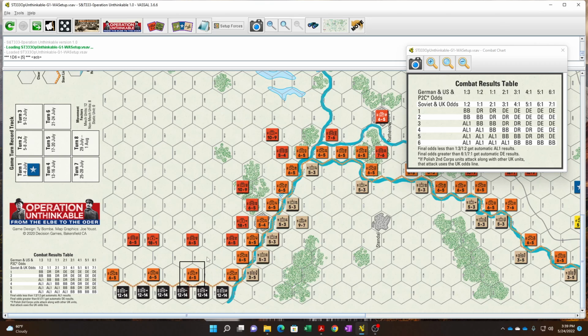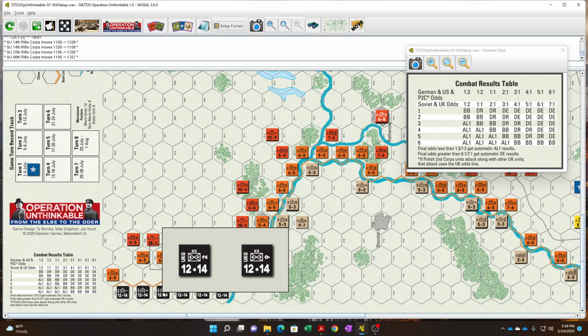So I guess I could break them up too. That's towards a supply source. So let's do this. Wait, I'm doing the wrong attack, aren't I? Let's do this. Oh, these two can. Well, we do want to do that because I don't want them near my artillery unit with that kind of strength there. And then there is advance after combat.